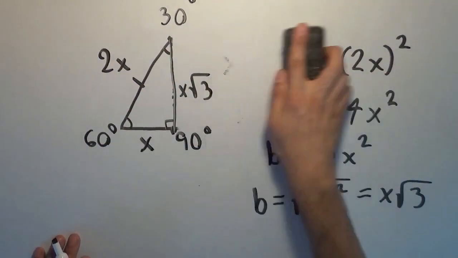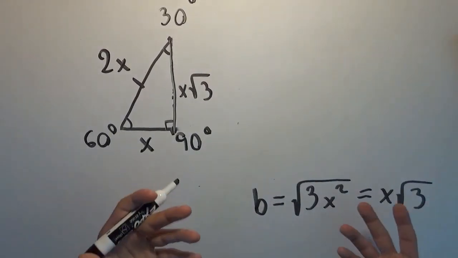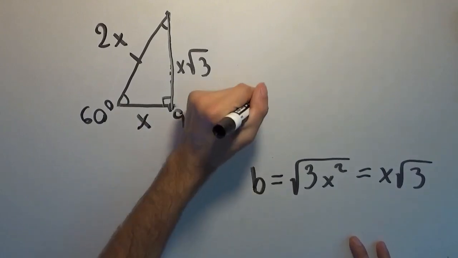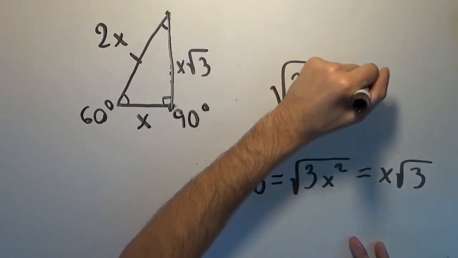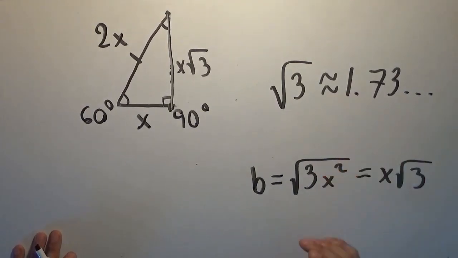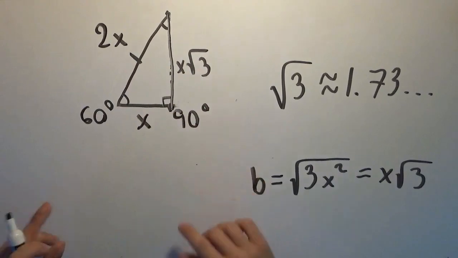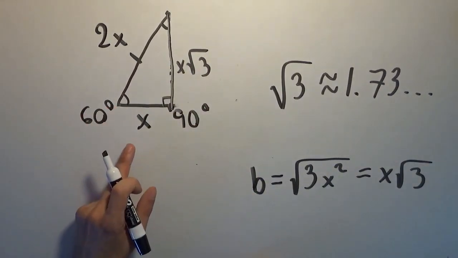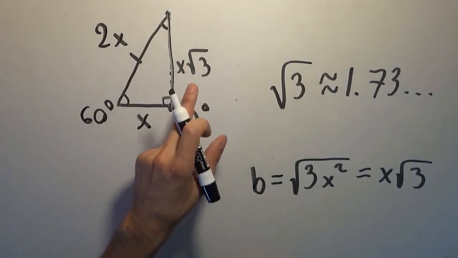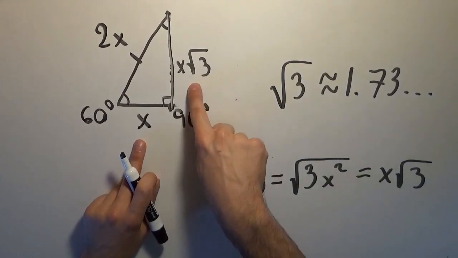So this is a little cluttered, I'm going to erase that, and so we can see that. We've solved it here. To give you some perspective about how big that is, the square root of 3 is about 1.73. It's irrational, so you're not going to get a fractional value for it, but it's around that size, right? And that should make sense. It's shorter than the hypotenuse, which is 2 times the smaller leg, so it should be something between 1 and 2 times the length of the shortest leg, and that's what it is right there.